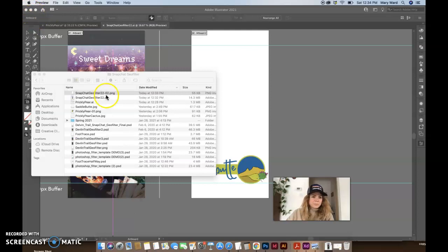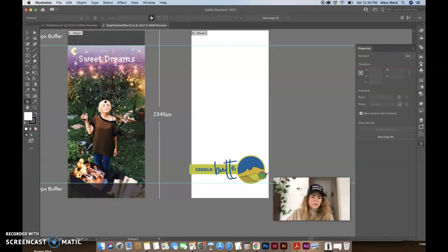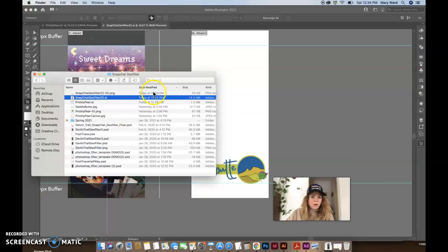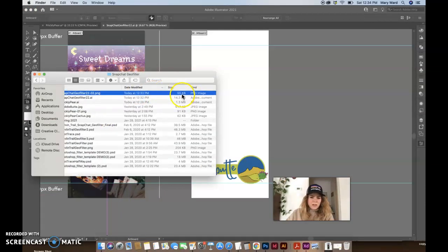And that's the AI file that I have open now. So let's look at the size, 55 kilobytes. So that's perfect. That's not too big because sometimes, well, one of the parameters for this is that it has to be under 300 kilobytes. So that's great that it's underneath the amount that we're looking for.